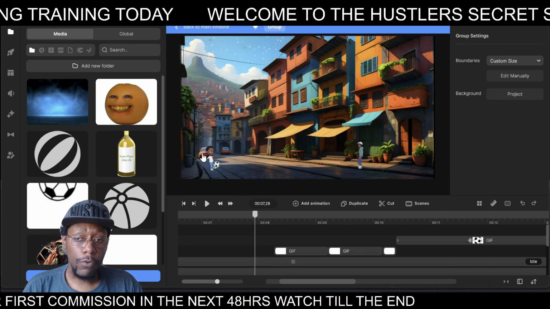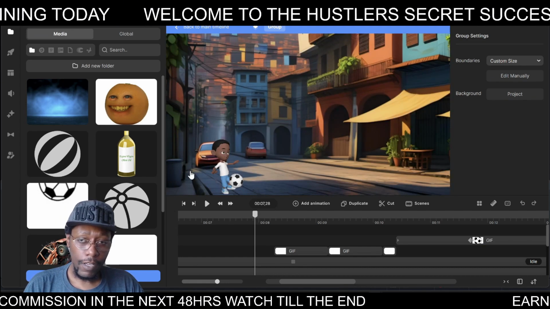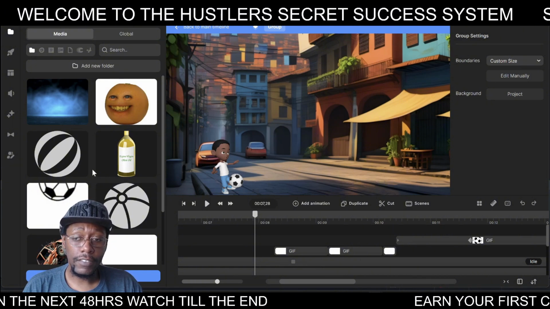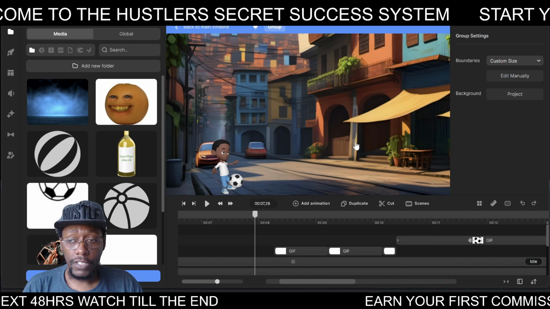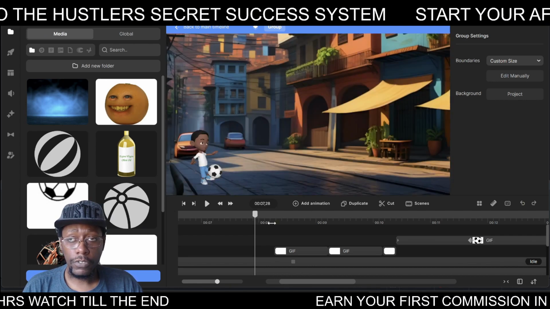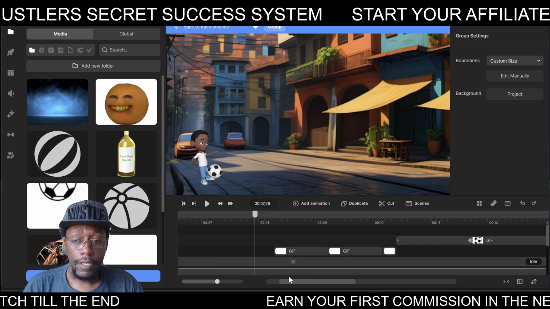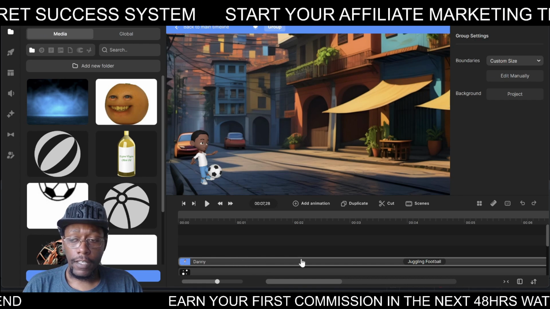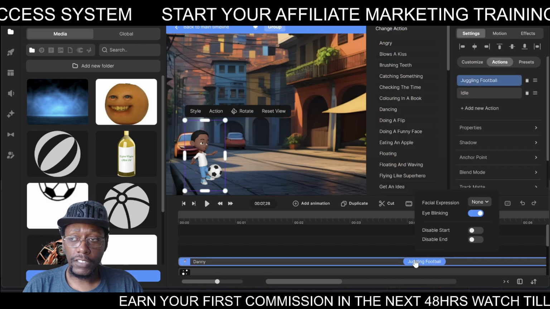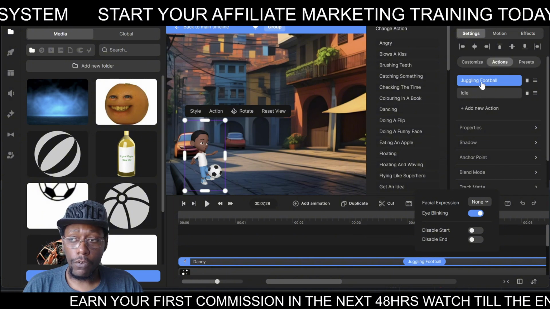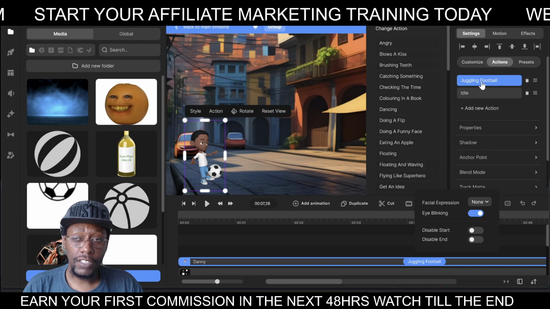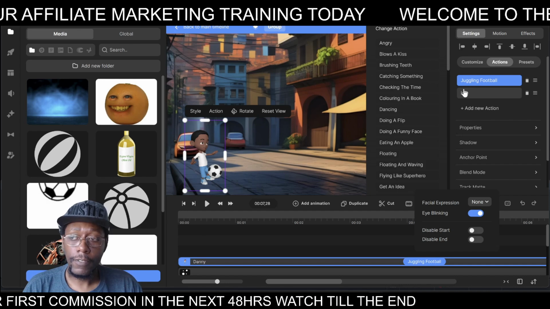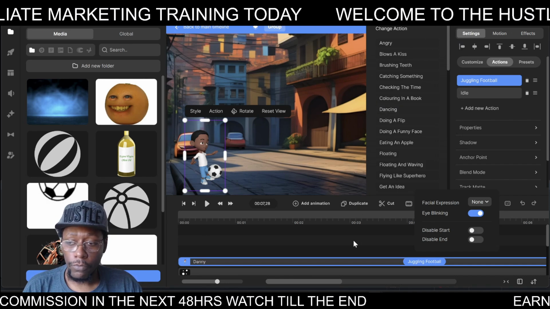Now, we want to really focus on our character that's right here. I have a section over here to the left that we're going to be using so that you can get this scene right here done. But what I want you to see is the animation up close so you can see what is actually happening. Now, I want you to see on the timeline, we have our character. So we have Danny, and Danny is in the position of juggling a football. So, as they say in this one, it says football, but this is a soccer ball. Like I said, depending on what part of the world you live in, soccer, football, you know.